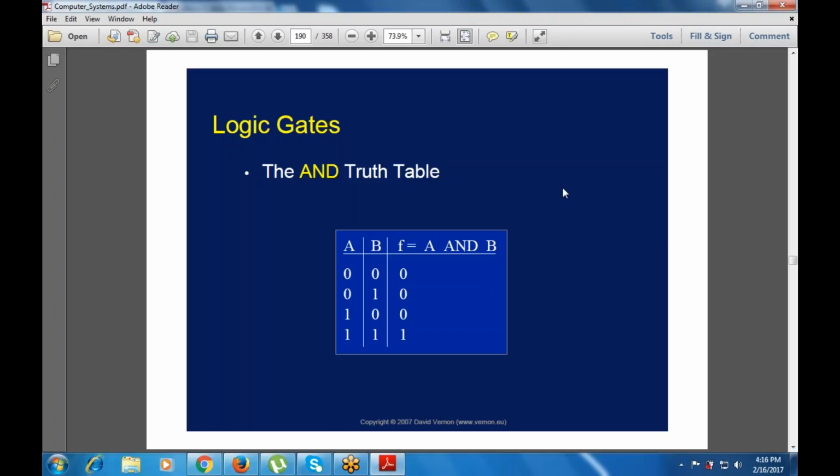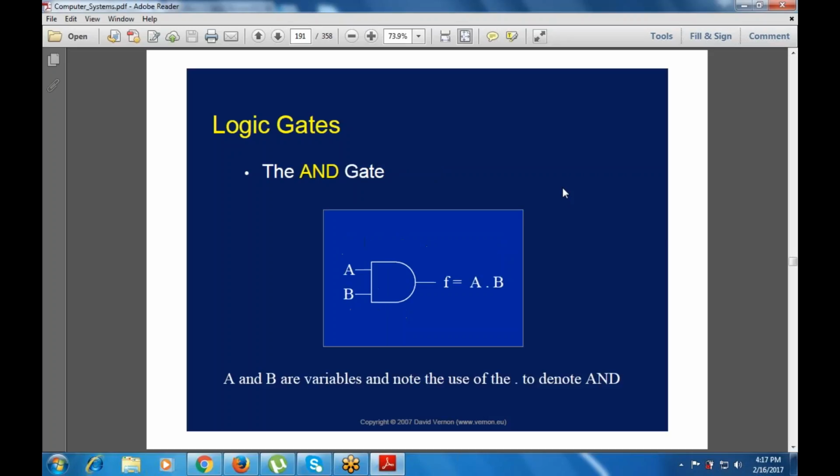Now this is the AND gate truth table. What is the truth table? That is a combination of the zeros and ones for A and B. There are two fields. Then 0 0, and what is the result? That is a 0, because if both the inputs are 0, then the output is also 0. Then 0 1, if one of the inputs is 0, then again the output is 0, and again 1 0. In this case also B is 0, so again the output is 0. Then 1 1, this becomes 1. Why? Because both the inputs are 1. So 1 1 is 1. This is the function of A and B.